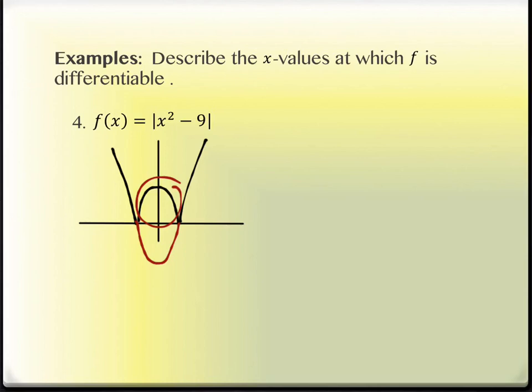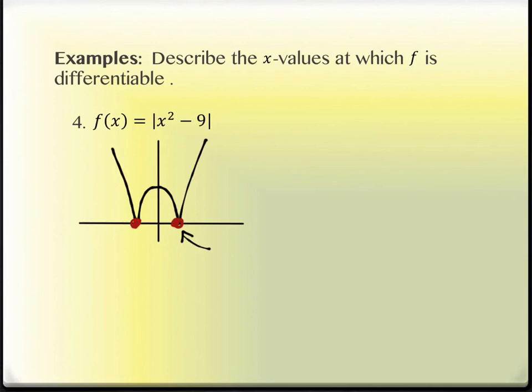So what happens when we take absolute values is that everything that's beneath the x-axis flips up. So that's why we end up with this hump in the middle here, because it's everything that was below the x-axis flipping back up atop the x-axis. The reality is that there are two locations here now where I have sharp turns, agreed? They're right here. Those two places have sharp turns, and so I won't have derivatives there. Everything else is nice and smooth and all good, but those two places are not. So I need to figure out where those places are.